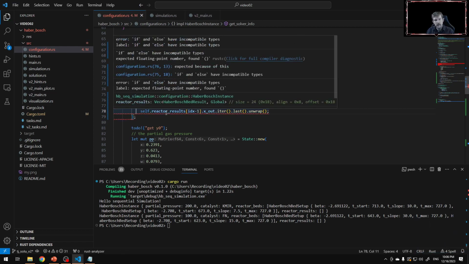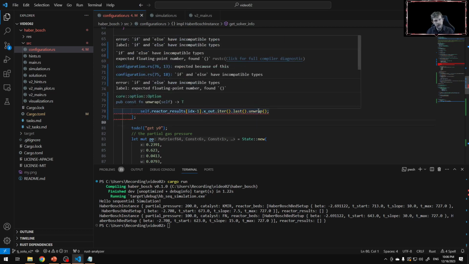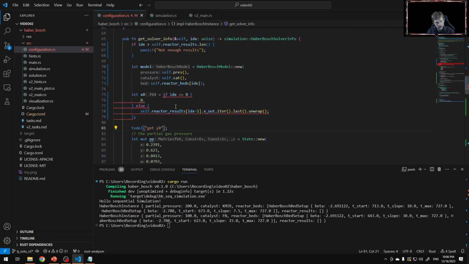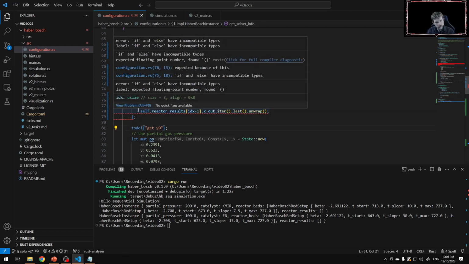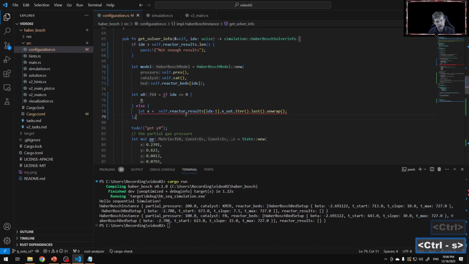And now we get this error here, and it says there are incompatible types from if and else. The type is not stated here, but what this will return, you can see if you say let x equal to that.